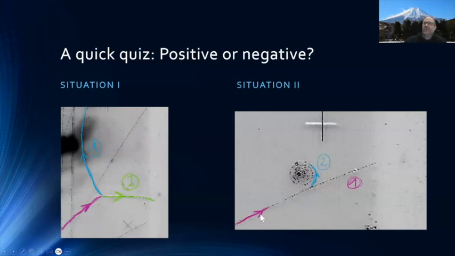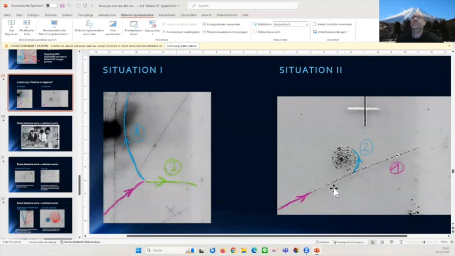So what about situation number 2? So this is the first particle, trace number 1, and the second one does this movement in blue. Okay, I see a lot of answers which say 2 is negative. That's correct. And I see some people who say number 1 is neutral or has no charge. So if this trace number 1 is from a particle which is not charged, there won't be any interaction with the magnetic field. So it would go very straight.